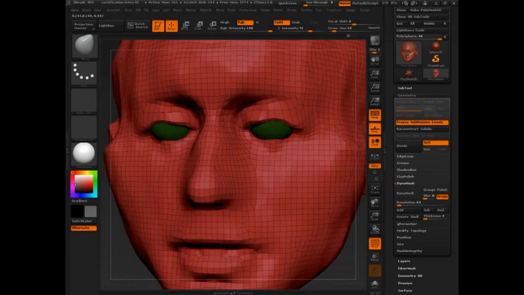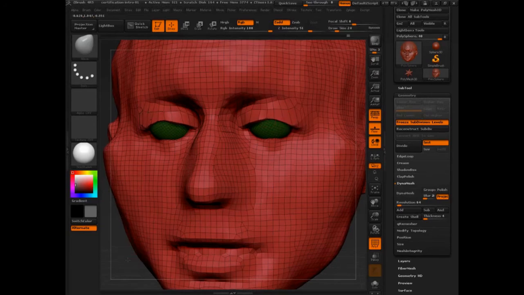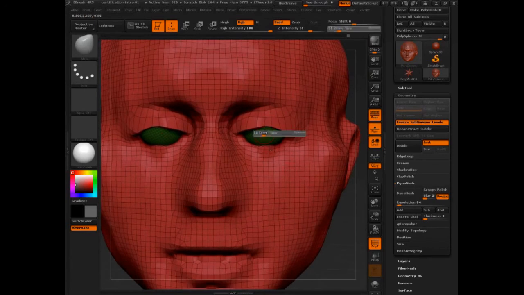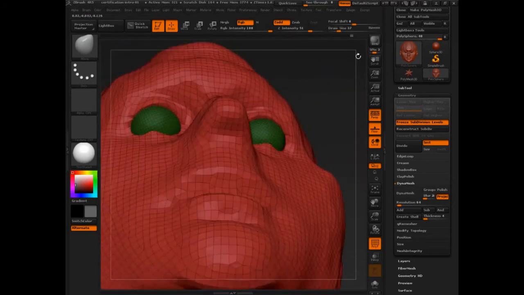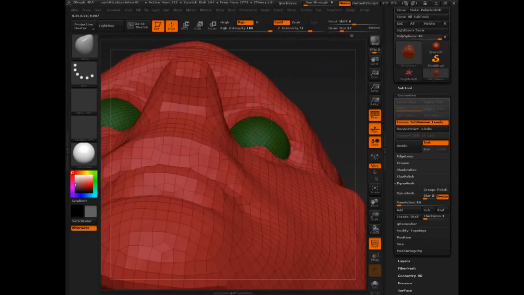Lowering the draw size so it's more like I'm affecting one individual knot. And pull them back up. Look at it from below and really pull that out.